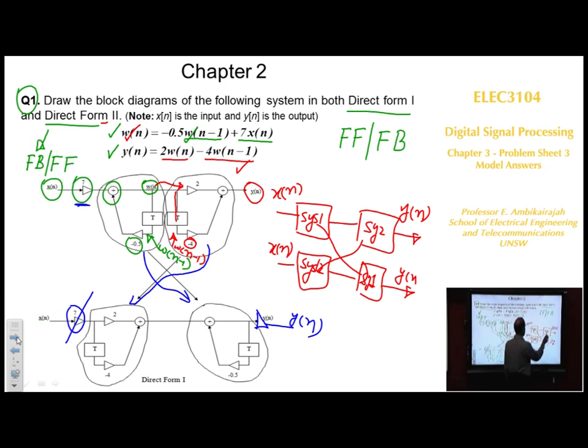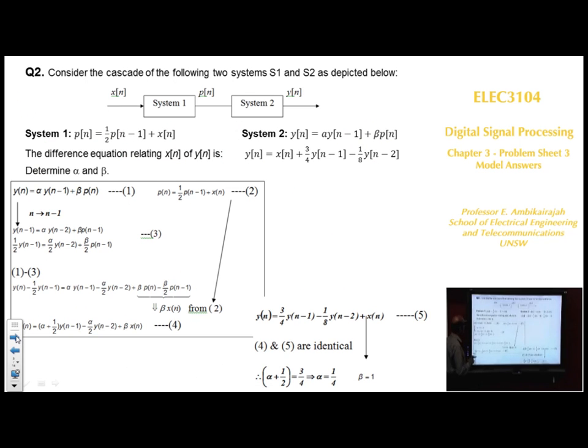If you look at the system here, if I put a 7 here, or if I put a 7 here, it does not matter, right? Write the equation and show that is allowed, and that will give the same equation. Have a look. Okay, so that's the first question, a very easy question. And let's look at the second one.